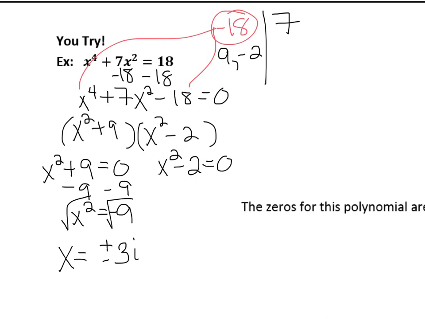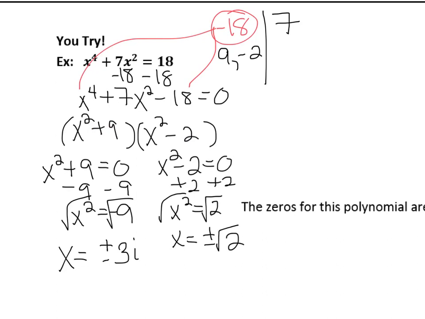The second equation we're going to add 2. x squared equals 2. Well, x squared, we have to take the square root of it. We insert our plus and minus. Now 2, can I take the square root of it? No, it would give us a decimal. If I were to put it in the chart, we wouldn't have any pairs because the only thing you can divide 2 by is 2. So we just leave it as the square root of 2.